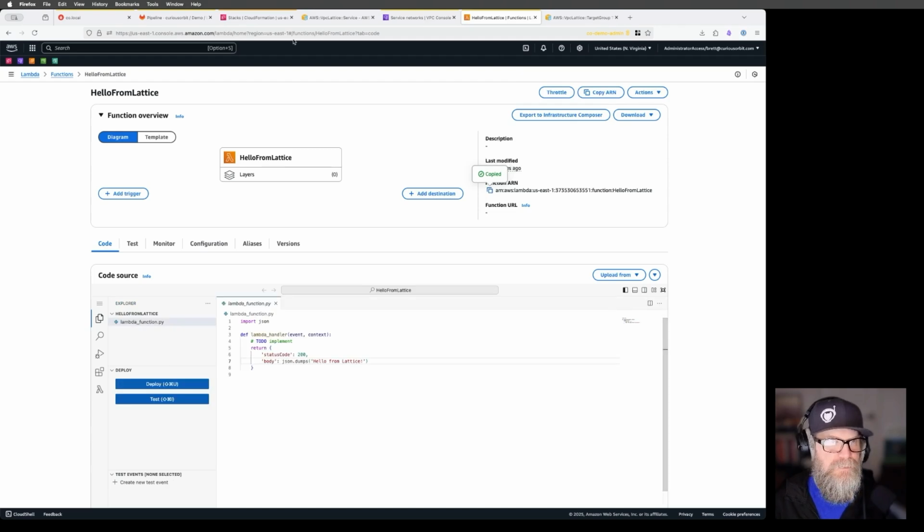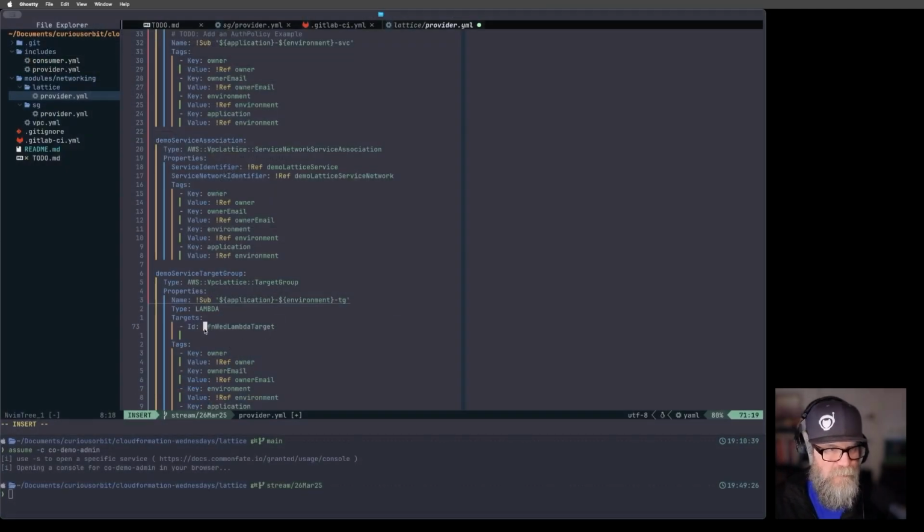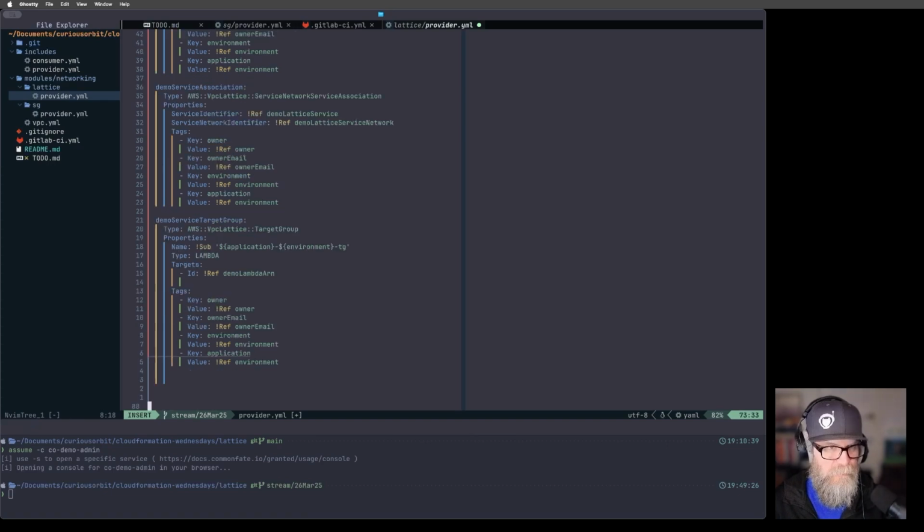Okay. So what I'm going to do is we're going to modify this. Okay? And we're just going to say ref Lambda. Let's do demo Lambda ARN. And then we'll pass that as a parameter just to keep it a little cleaner.